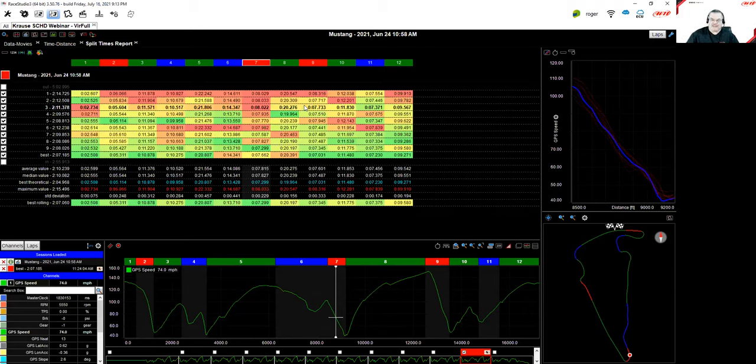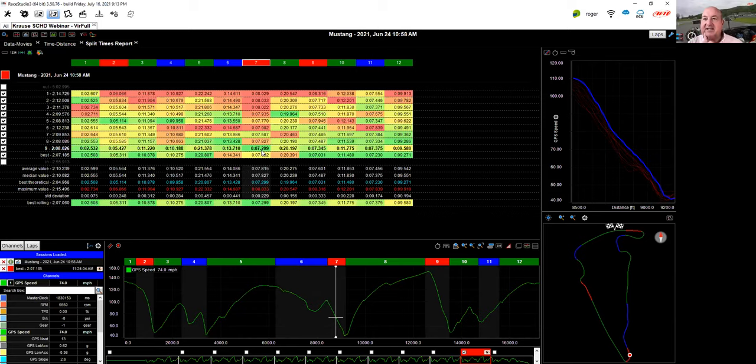And then the other thing that I just love about this is this little preview window. Peter has it where he has some of the other preview windows turned off, and it's just the segment that we're hovering over. In this case right now, it's segment seven, and it's all of the speeds. And as I hover my mouse over the split report boxes, let's go to the best one here, that blue line over in the right window is showing the speed trace through that segment.